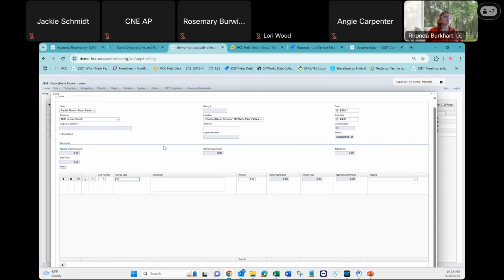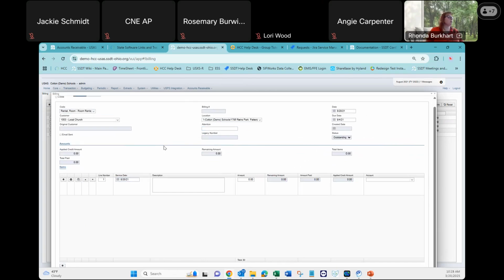Put in your service date. We'll just add in, say, same date. And then can tab or click in the space. I don't know. Room 100. 20, 21. And you'll just pay it's $100.